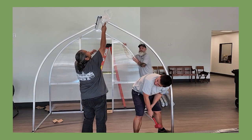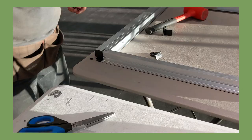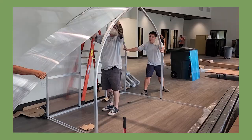Now, we highly recommend the assembly of this greenhouse as a team of 3 to 4 people, if you can pull it off. 2 to 3 people will suffice, but however, there are some areas where 2 people are just not enough in the assembly of this particular greenhouse.